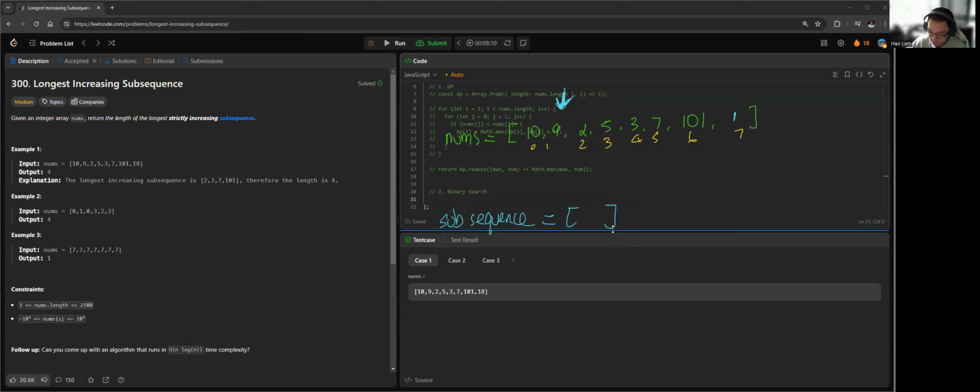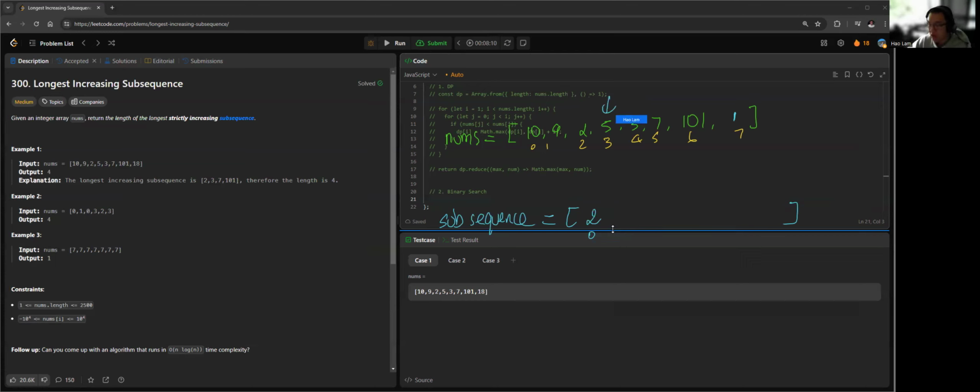But it is 10, so we just have to find the index to insert it. The middle is larger, so right equals middle minus one. Now they overlap, so we return the left, which is index 0 here. So we set 9 here. Okay, we'll go to the next number, 2. Left and right are the same position, so the insert position is going to be 0 here.